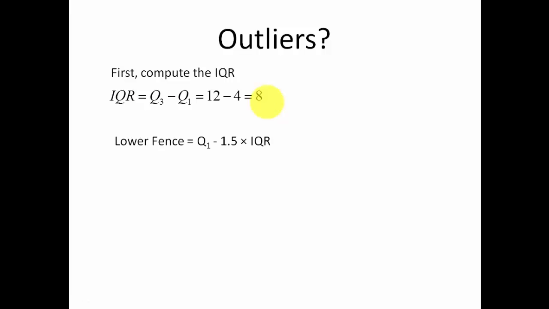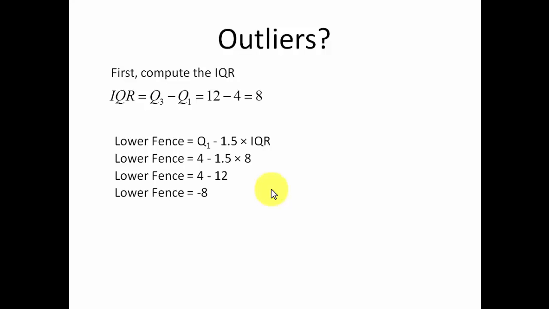We're going to use this interquartile range to compute what's called a lower fence. Lower fence is 1.5 interquartile ranges below the first quartile. So if we plug in what we know, 4 for Q1, 8 for our interquartile range, and do the math following the order of operations, we'll discover that our lower fence is -8, which doesn't make too much sense in our data since these are miles, and distance isn't necessarily recorded in negative numbers. But we go ahead and still compute it just to see what that value might be. In different situations with different data, our lower fence often will come up with a value that's valid.